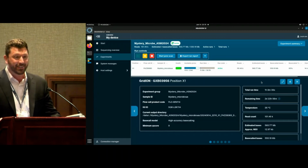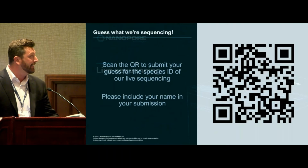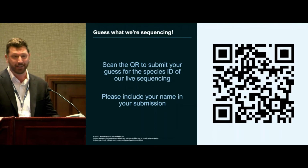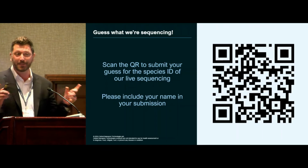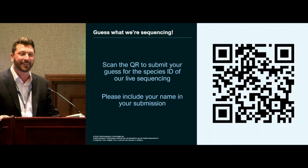Thank you, Carly. So we're going to switch back. And if you haven't seen one of these before, we're going to see a QR code. How this works: if you feel like you're ready to guess based off of those 2 hints, gram-negative, genome size about 2.5 megs, then you can scan the QR code and submit a guess. Now, your guess will be anonymous if you don't add your name, or at least your first name and your last initial. So if you would like us to know who wins at the end, please add that in your free text field. Otherwise, we won't know.